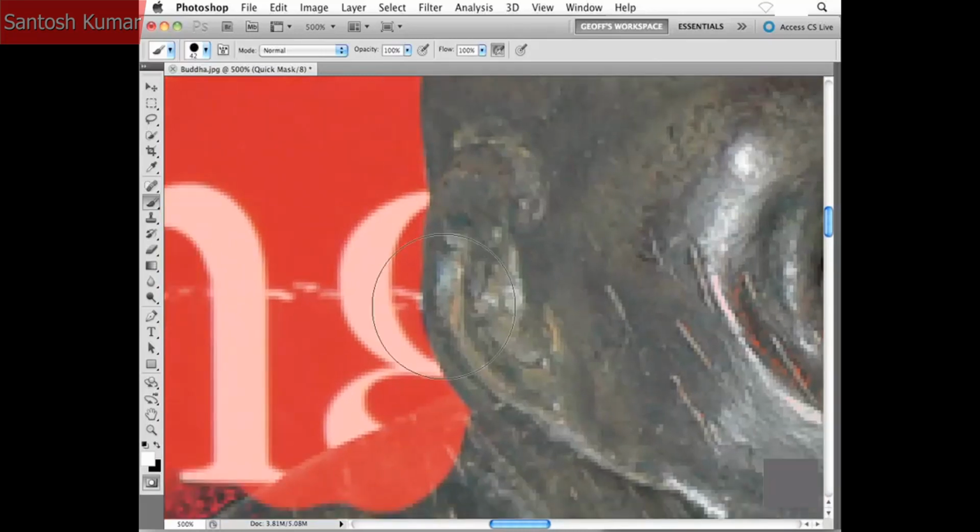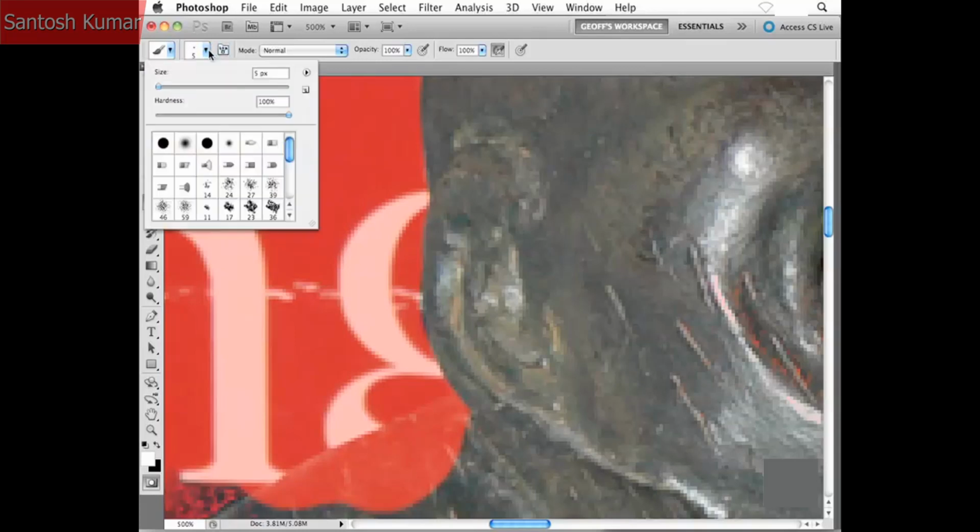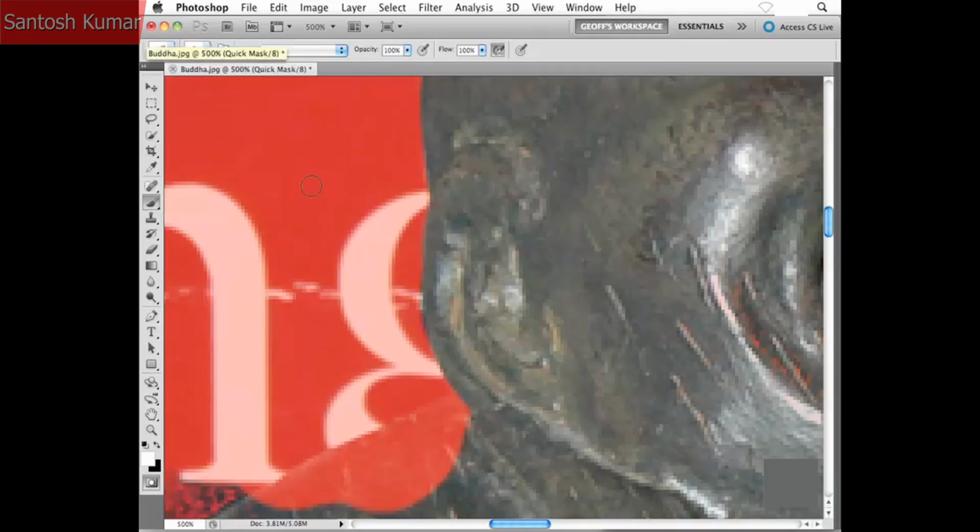Now, the other thing that I wanted to mention as well, and you may recall this keyboard shortcut from earlier on, is I can use the close square bracket key to increase my brush size, and there I was tapping my open square bracket key to reduce the size of my brush. So it saves you the trouble of going back up to the top and adjusting your size. So again, close square bracket increases, open square bracket decreases your brush size. So I can get right in on these areas here and clean this up.